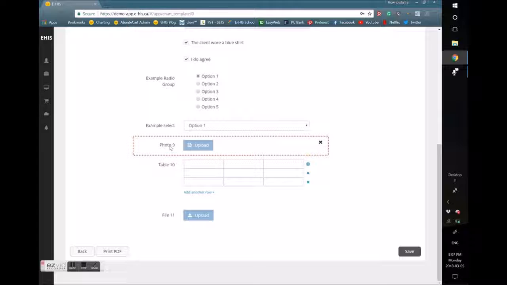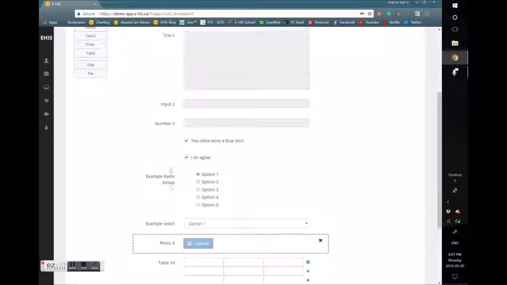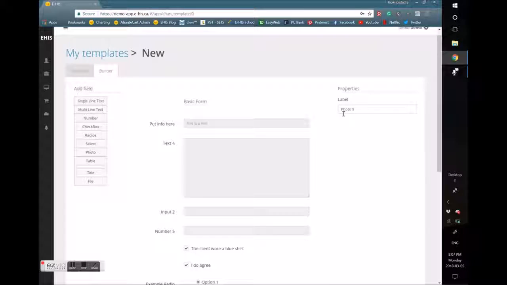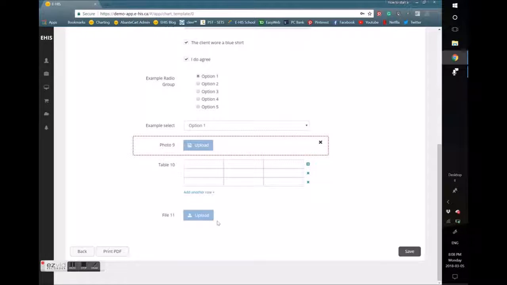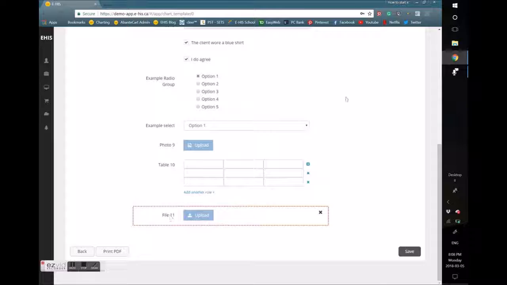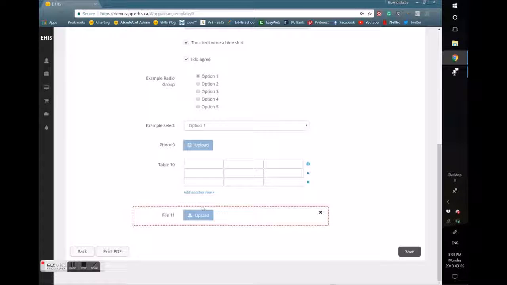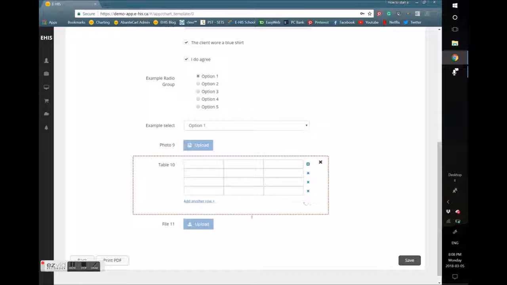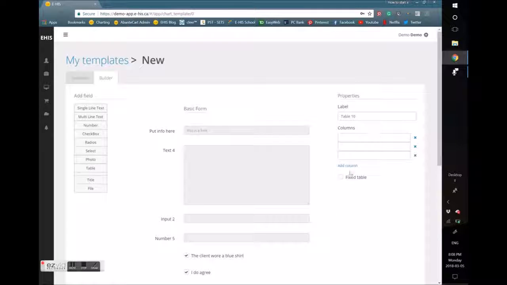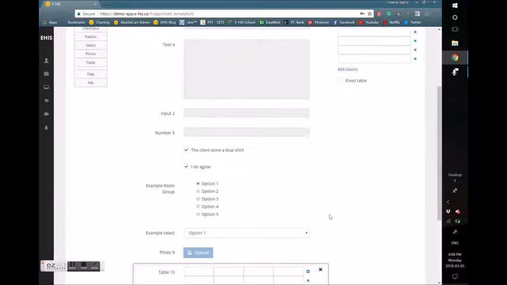The last one to talk about is the table function. You can add rows, and you can add columns here. See how that works? So you got 4 now, 4 and 4. So you can add rows and columns that way. You can do a fixed table, or you can leave it where it is more flexible, and you can put in values.